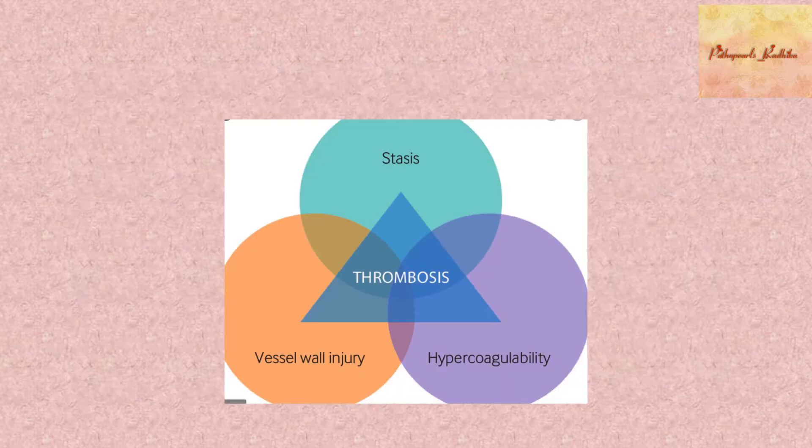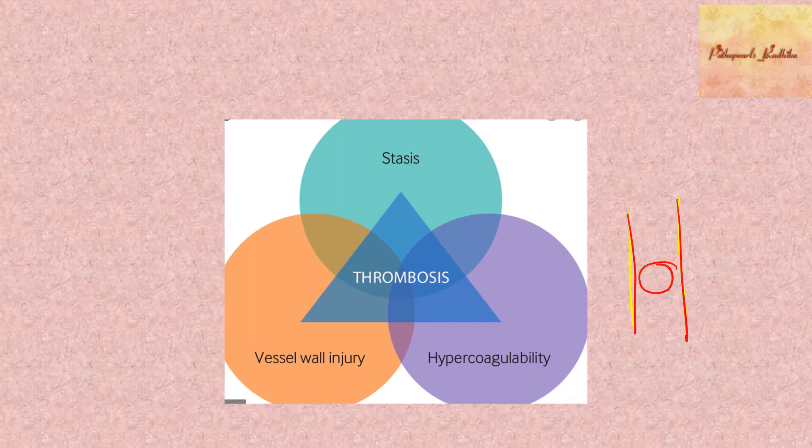So what do you mean by a thrombus? A thrombus is nothing but inside a blood vessel, you can have a blood clot being formed. It could be in the artery or in a vein. So thrombosis can occur due to many factors. When your blood vessel is lined by endothelium, your normal blood flow is laminar. That means it's a smooth flow. Your cells will be in the center, your plasma will be at the periphery. So whenever this flow is reversed, your blood clot can form.